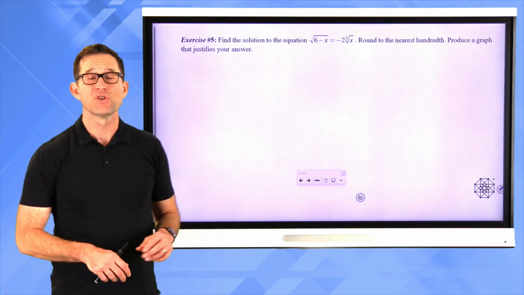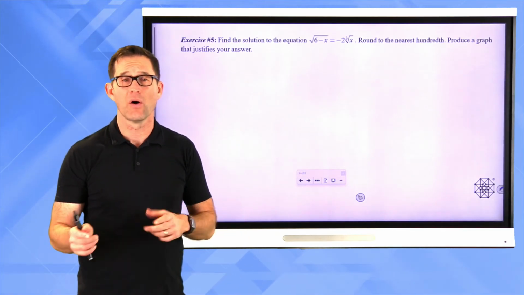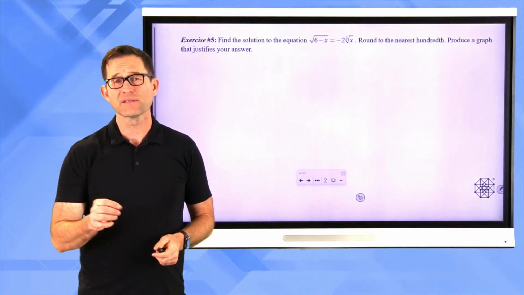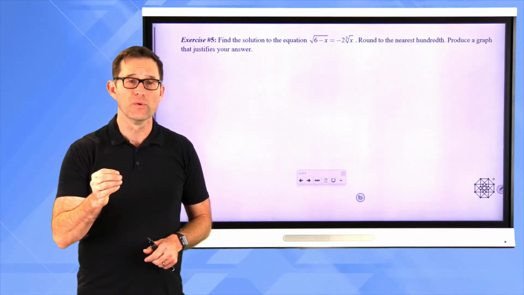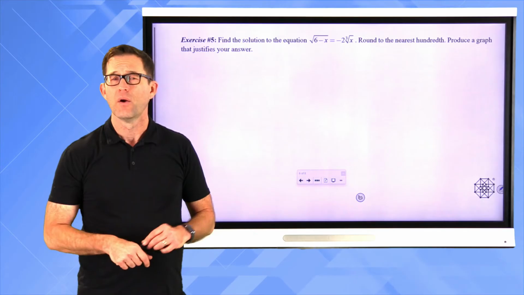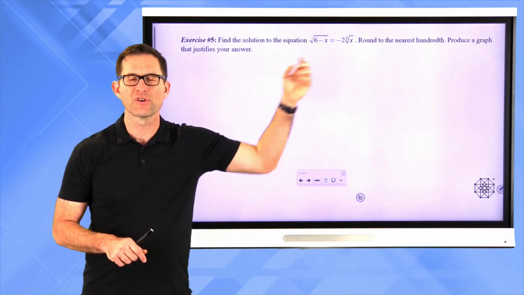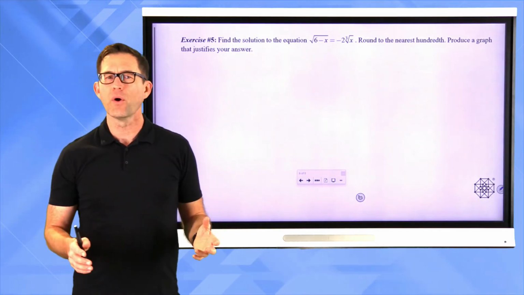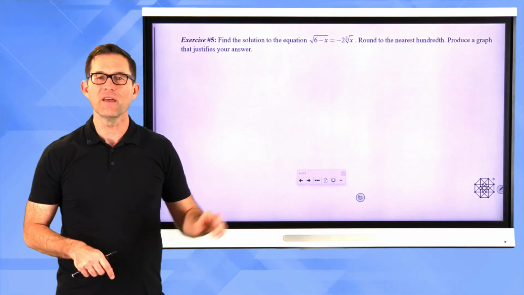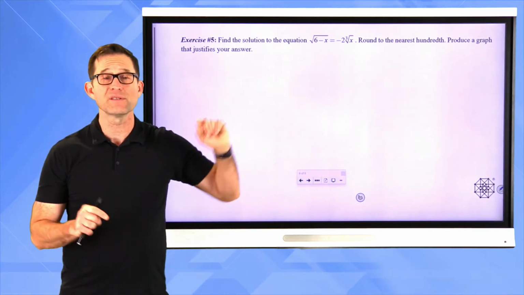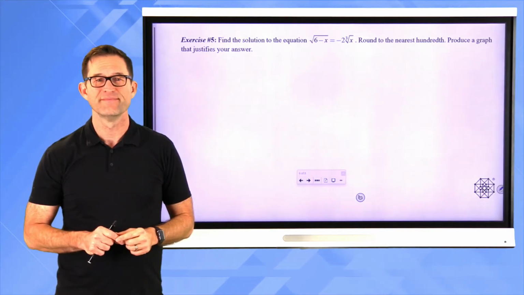All right, so this equation you have no algebraic ability to solve yet. In our next lesson we will look at how to solve some equations that involve square roots in them. But for now, to solve an equation where you have a square root equal to some expression with a cubed root in it, the only real way to do it is graphically. So I'd like you to pause the video right now and see if you can find the one and only solution to this equation graphically. Pause the video now.